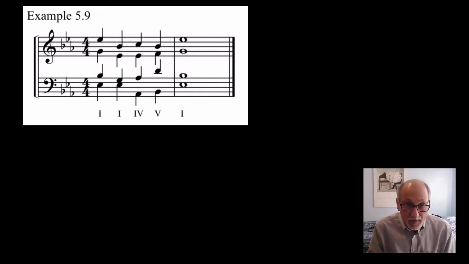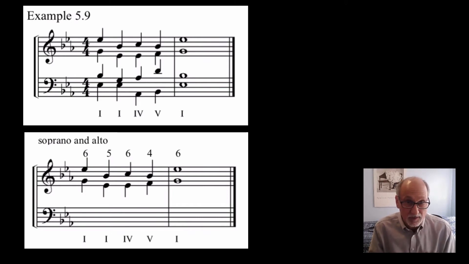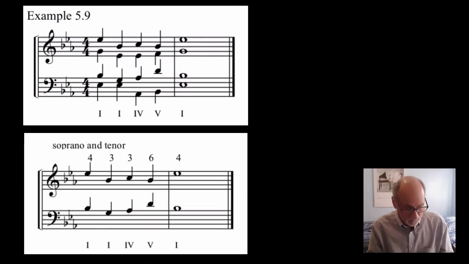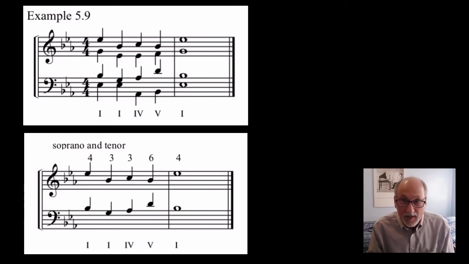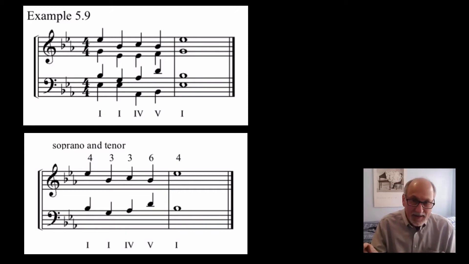So the first thing we'll do: we'll take the alto and the soprano and go through just those two voices. Sixths, fifth, sixth, fourth, sixth. No problem there — I don't see any two fifths in a row, or two unisons in a row, or two octaves in a row. Next, let's take a look at the soprano and the tenor. That's the B flat with the E flat, and then a third, and then a third, and then a sixth, and then a fourth. No problem there. By the way, if the intervals are compound intervals — that is, bigger than an octave — I reduce that to a simple interval just so I can see the flow of the intervals better. For example, B flat to that high E flat really is an eleventh, but I'll reduce it and call it a fourth.